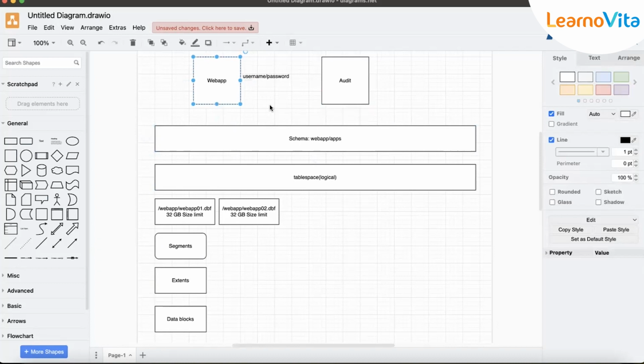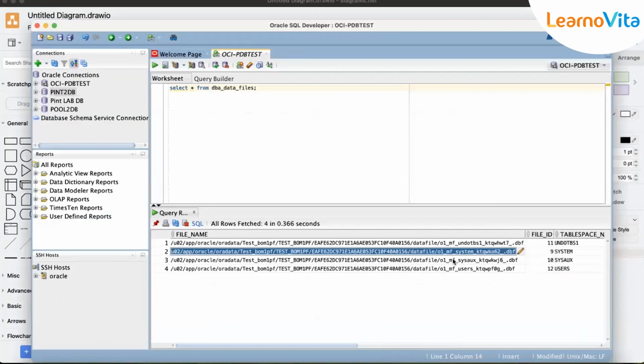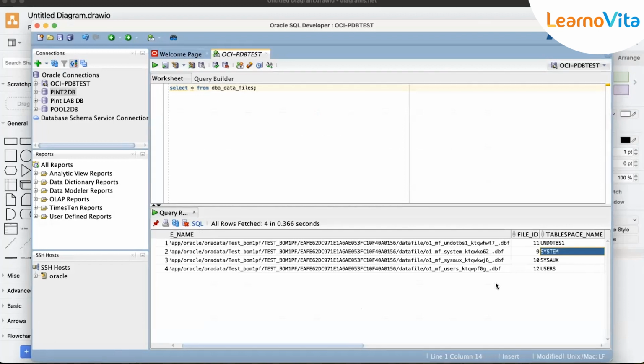Even by default, when you create a schema, if you do not specify the tablespace, it goes to the SYSTEM tablespace. The SYSTEM tablespace is the Oracle seeded space. Can you see SYSTEM? This is the Oracle seeded one. The tablespace name is SYSTEM, in which Oracle stores its own data dictionary, database objects, and its own seeded objects.